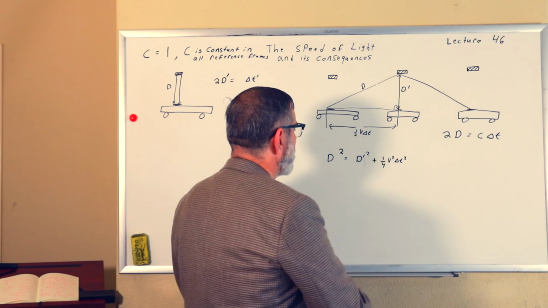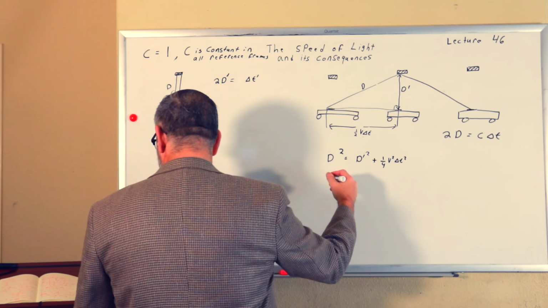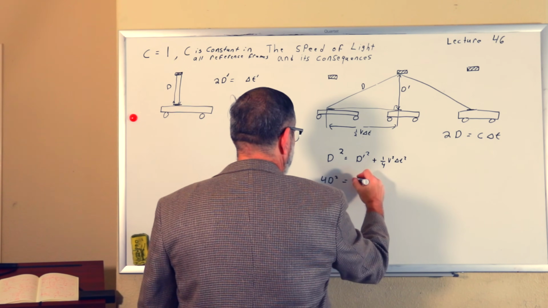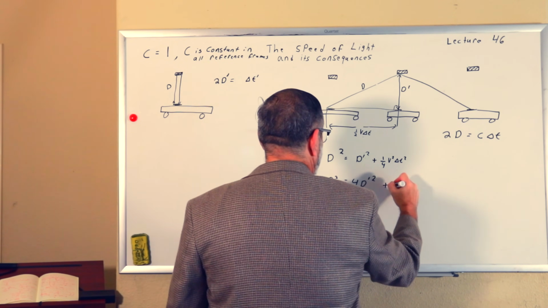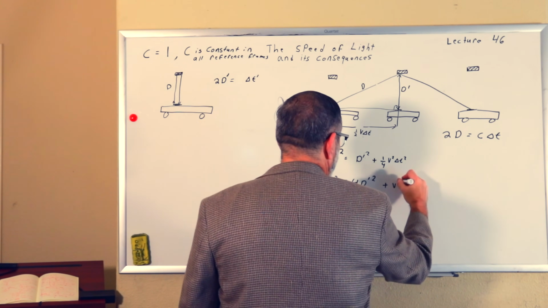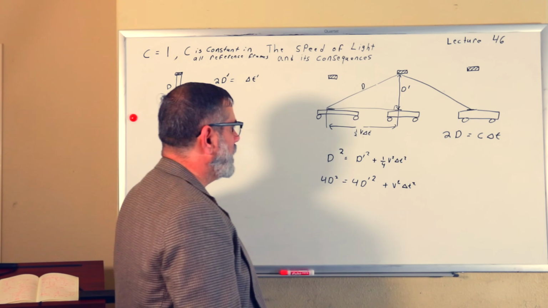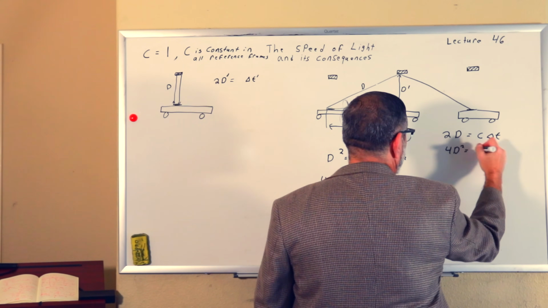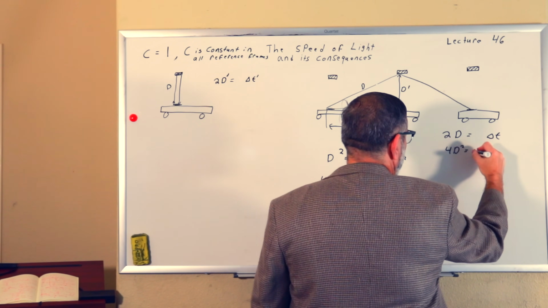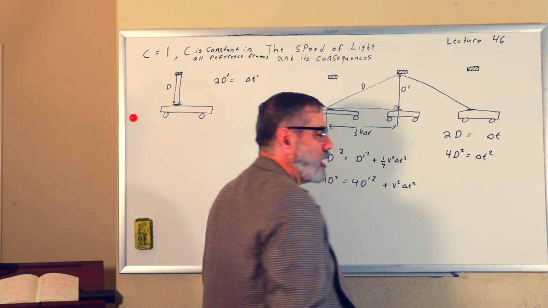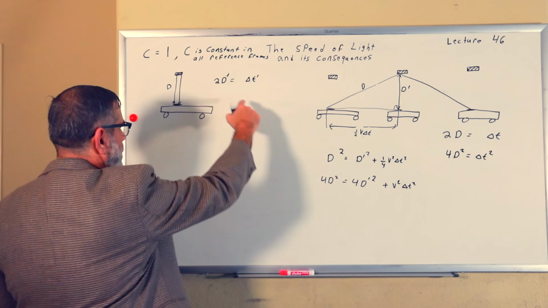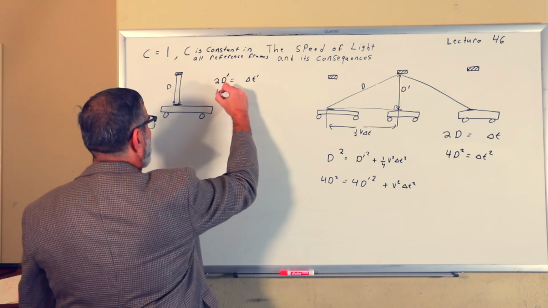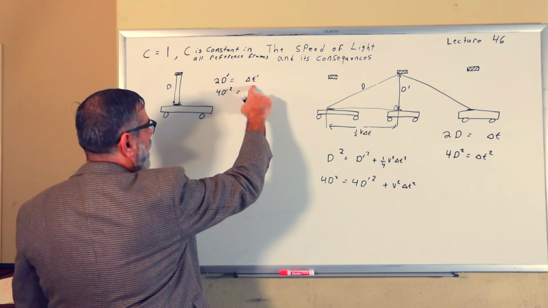So here's what we're going to do. Let's take this equation. I'm going to multiply it all by 4. 4d squared equals 4d prime squared plus 4 times 1/4 is just 1, so v squared delta t squared. Now why did I do that? Because I can rewrite this equation as 4d squared equals, remember we set c equals to 1, so I'm just going to get rid of that, delta t squared. What do I get on this side, Gabriel? If I square the left side of this, what do I get? 4d prime squared. 4d prime squared, and that's going to equal, I've got to square the right side too.